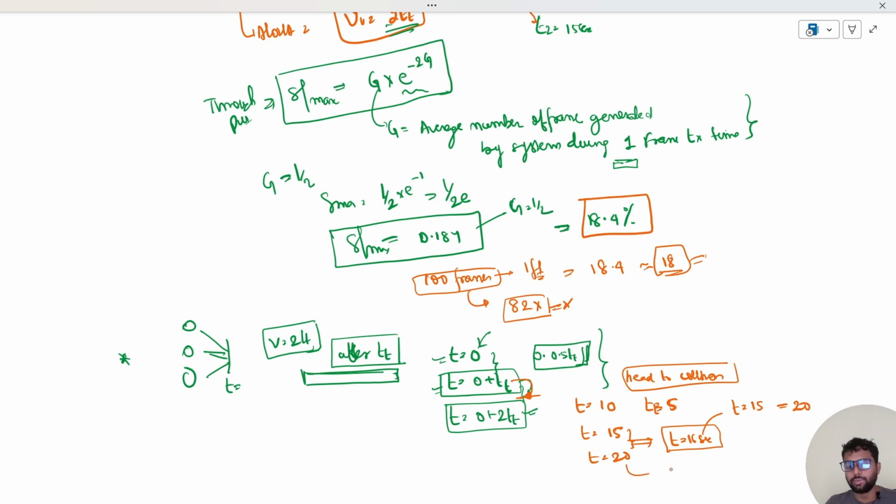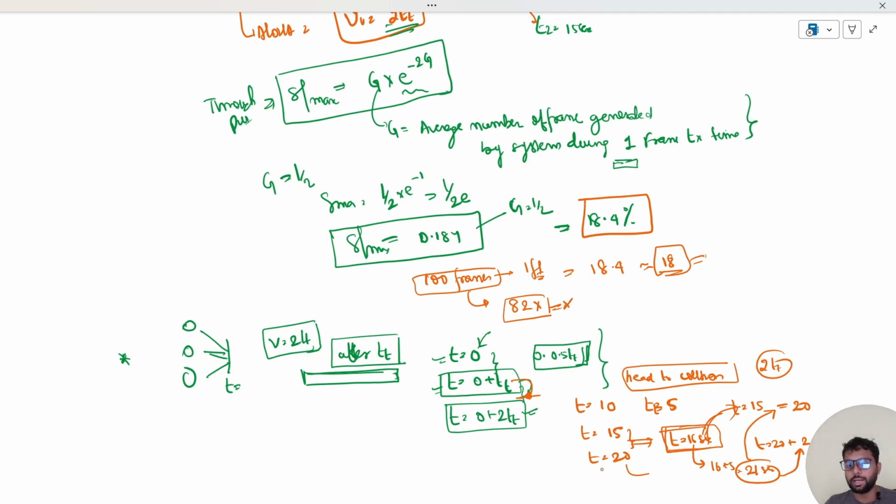And the device transmitting at 20 seconds will continue up to 25 seconds, and this 16-second device will continue up to 16 plus 5, that is 21 seconds. So it will collide with both one frame which started before it and one frame which started after it. Therefore, there was 2 TT vulnerability time. But here, the device cannot transmit at time t equal to 16 seconds, so it cannot collide with the frame which started before it.